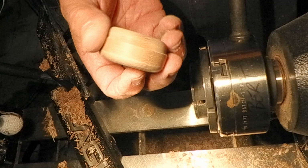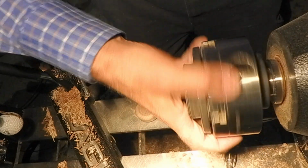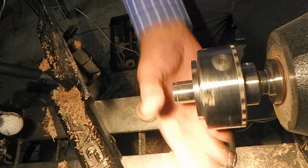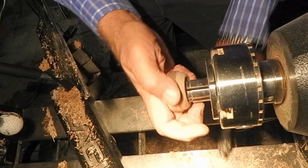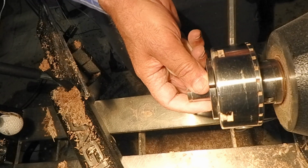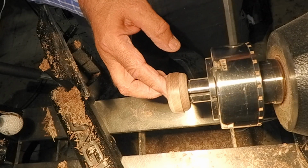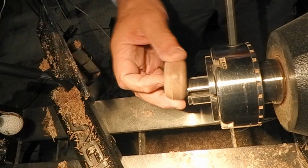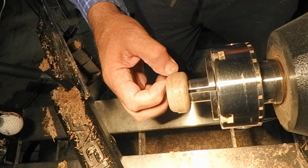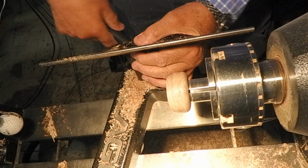This one might fly off the lathe when I do the other one, but we'll find out. And this one should be okay. Okay, so let's do the skinny one first, in case it flies off the lathe. You can't have a demonstration without something going wrong. Yeah, this one's not going to work, so it's not the end of the world with a small piece of wood. When I did the practice demonstration that I videoed in my shop, I did the same thing, and it just broke out. And the beauty of it is each one of these bases will make two, so if you lose one, or if you screw up on one, it doesn't really matter.